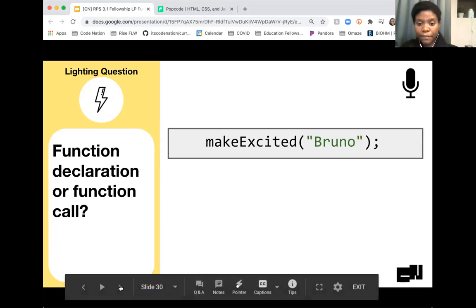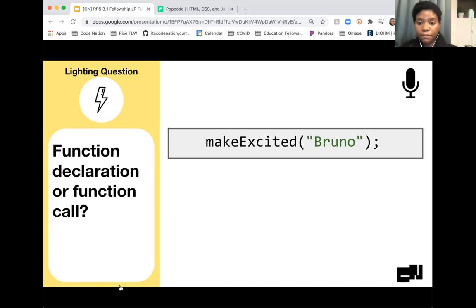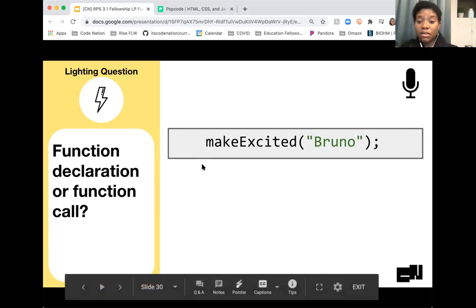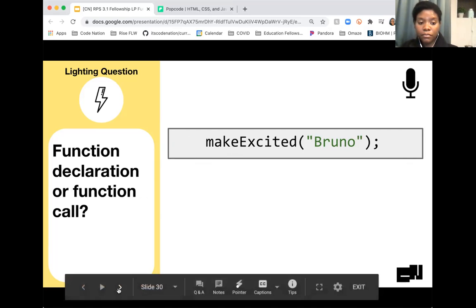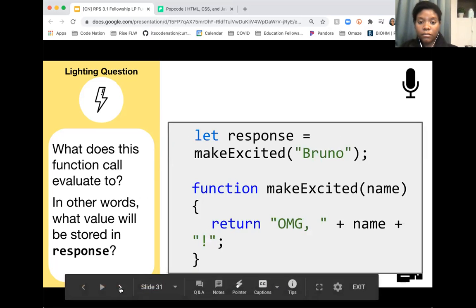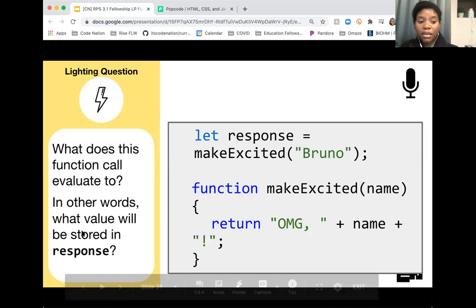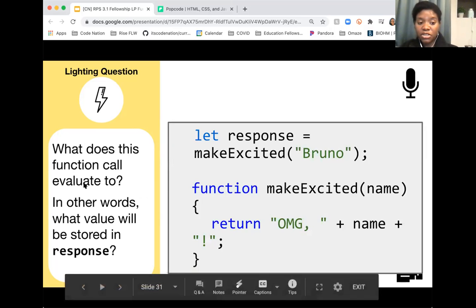Is this a function declaration or a function call? So this is a function call. We're saying we want this function named makeExcited to return Bruno. And then what does this function call evaluate to? In other words, what value will be stored in response?